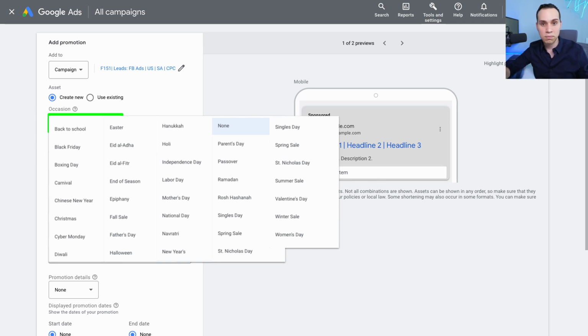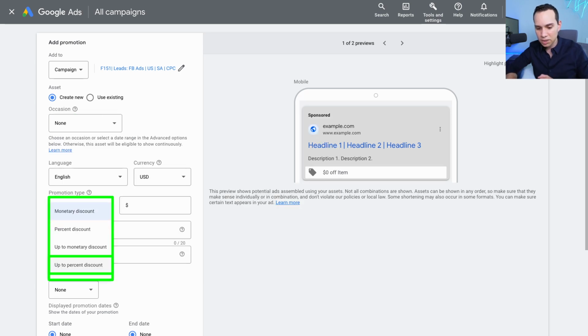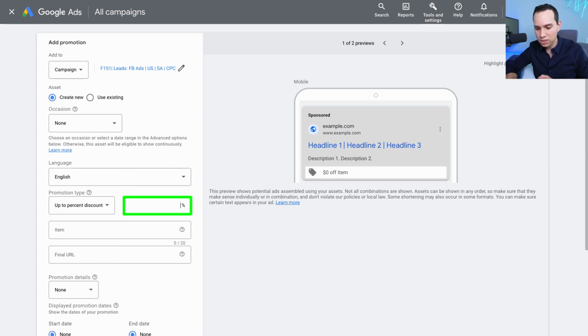Of course, pick whichever one is closest, and depending upon what time of year you're doing this, just make sure you have a basic understanding of what this holiday actually is, right? Because some of these, it probably wouldn't actually make much sense to do, but I will leave that up to you. To keep things simple, I'll go ahead and click on none here. I'll select monetary discount up to % discount, and then I'll go ahead and select 70.